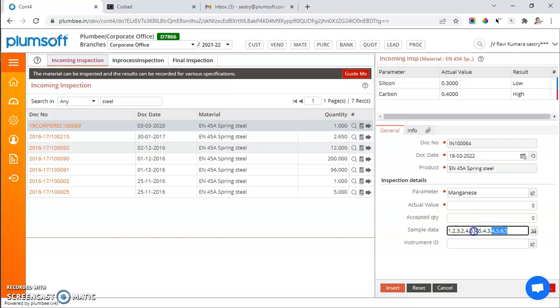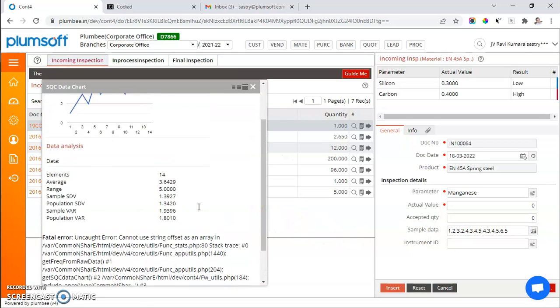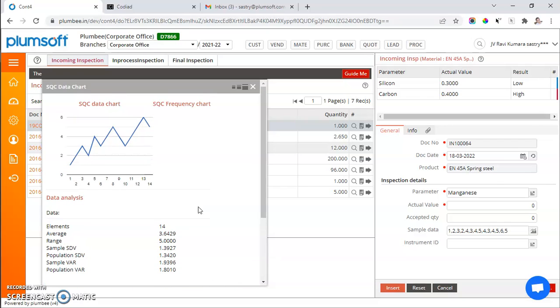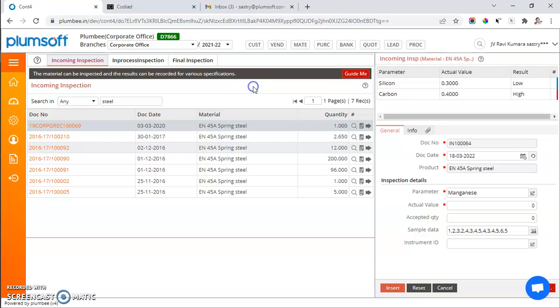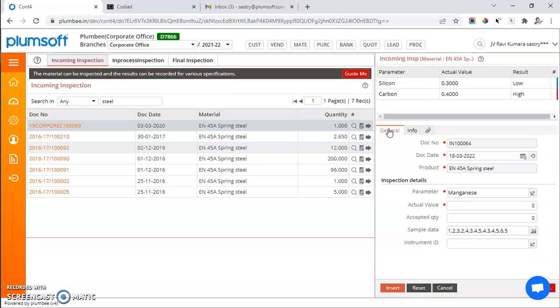These are the samples you have drawn, and when you ask for that, it will show the trend chart, and also the run chart, the mean, median, standard deviation, and mu value, everything. This assumes that you have a sampling plan. Here it is AQL4, it could be some other AQL like 2.5 or AQL6 or whatever it is.